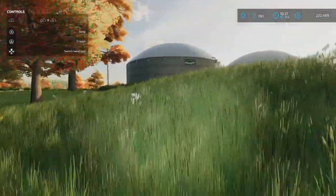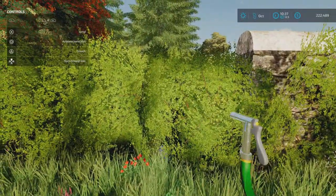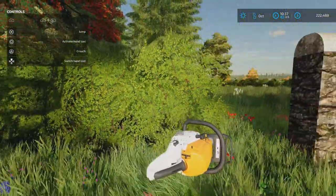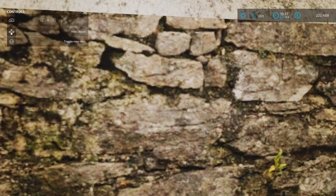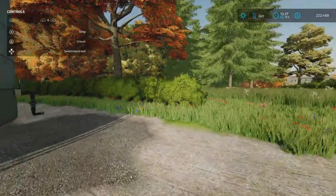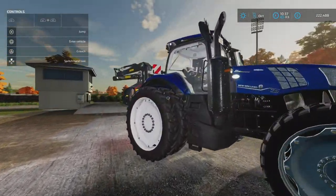Just realizing there's no entry point, but I'm assuming that I can remove some of these hedges here. Let's put out, not this one, this one. Let's see if we can find a pole there. Oh, there we go. There we go, and we got ourselves an entrance. Oh, can we hide this one? Yeah, of course, I'm owning the area now. There we go, I got myself an entrance. Alright, let's do some harvesting. Tree harvesting.